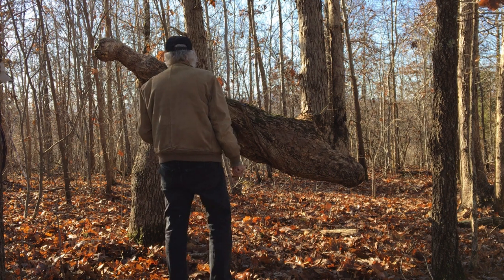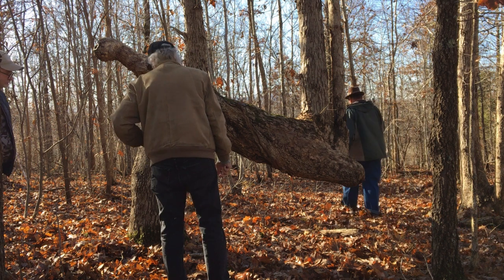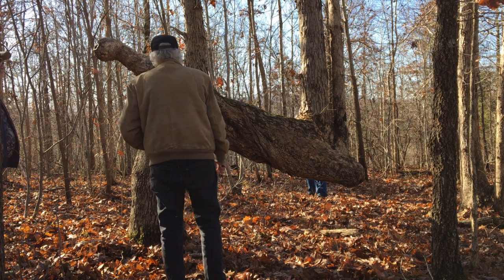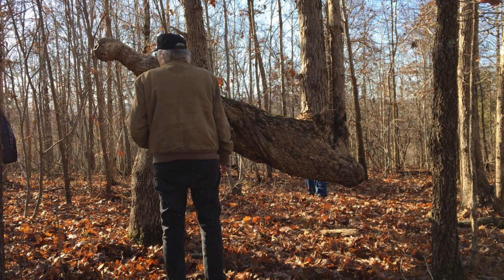He went with me on a lot of the trips. We documented a lot of trees. I'd have to tell him, when we were out, hey, Barnett, I need you to go stand by this tree so I could get an idea of the size of it. He said, no, I don't feel like it. I said, I'm going to tell your granddaughter.